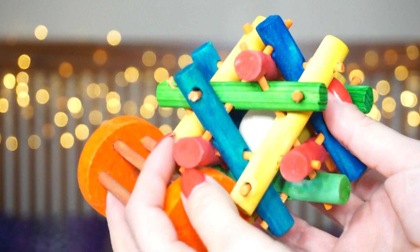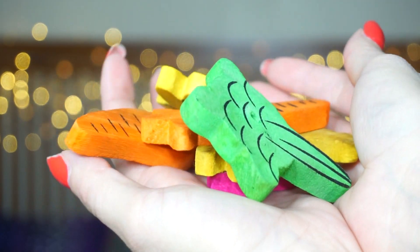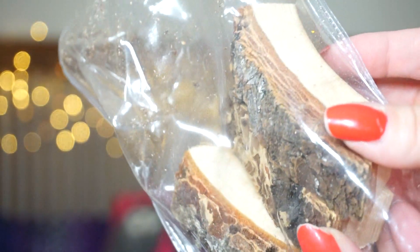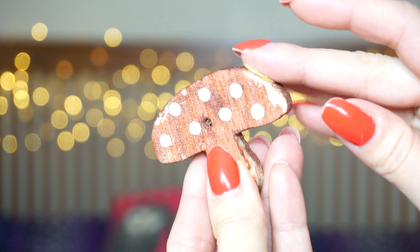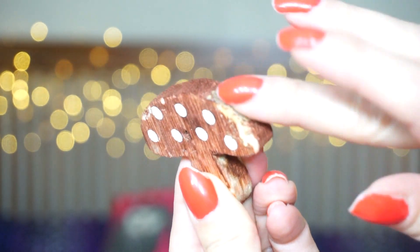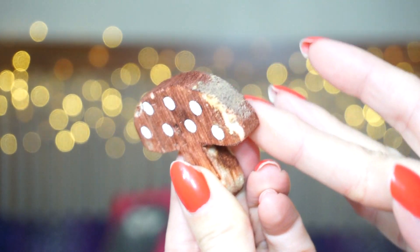The first thing I definitely recommend is making sure you have a ton of chew toys available for your hamster. Remember, every hamster is different — some hamsters are not going to be into wood chews, whereas others would destroy a wooden chew. If your hamster isn't interested, try putting a tiny bit of creamy peanut butter on the wooden chew. That might help them smell it and want to chew on it.